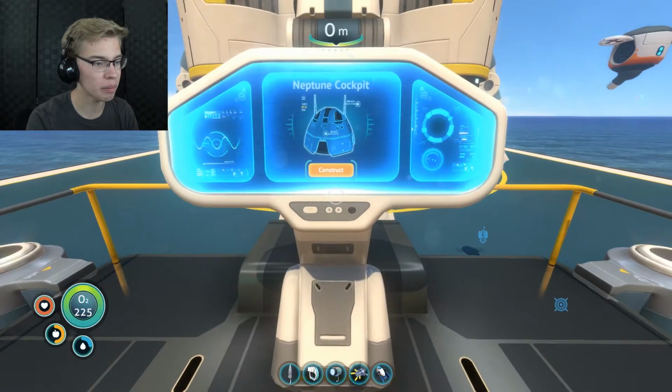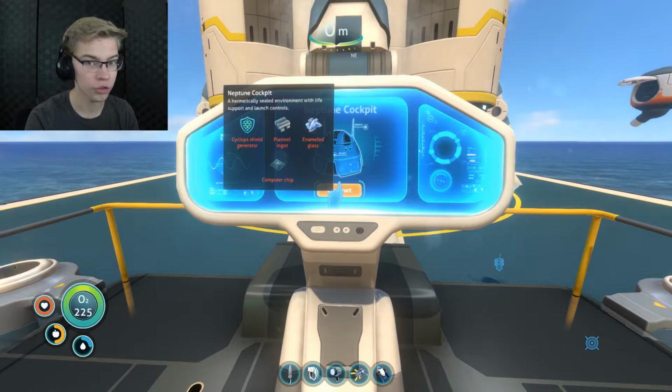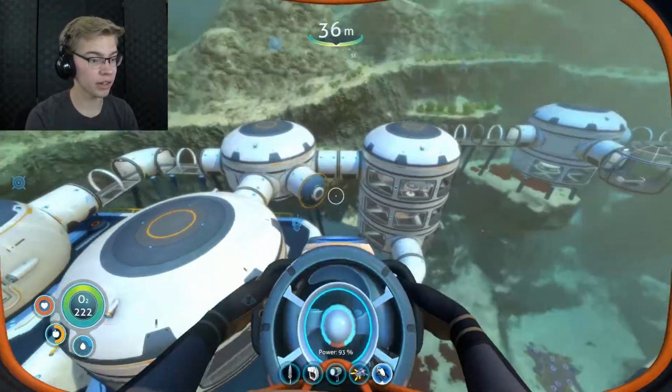The cockpit. A Cyclops shield generator. So we might end up making some of that. Plasteel ingot, computer chip, enamel glass. Easy peasy. Hydrogen engines. This is an interesting thing.